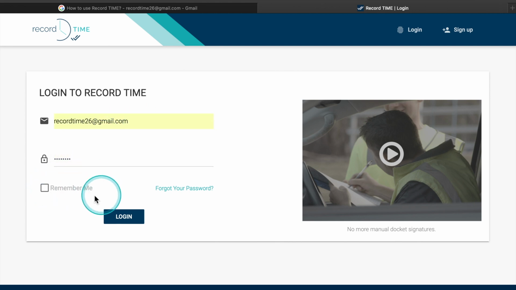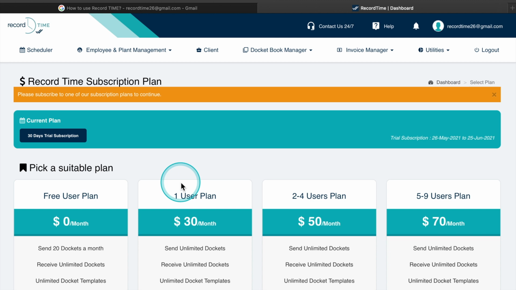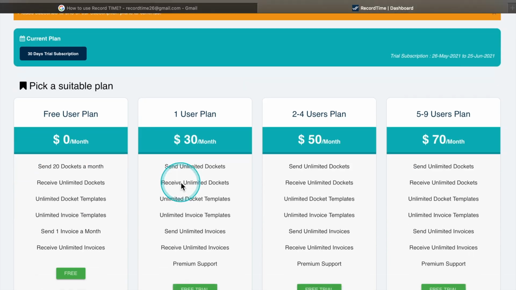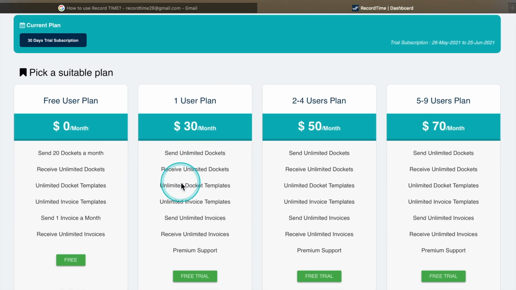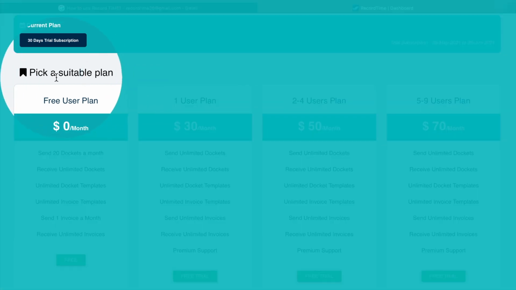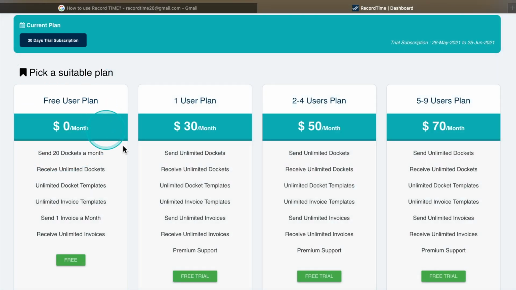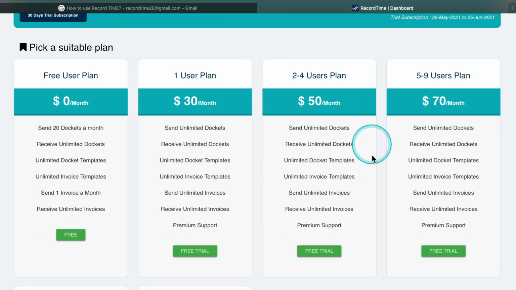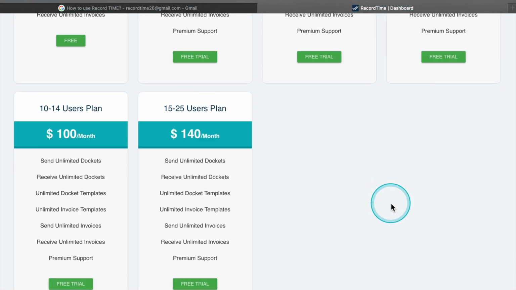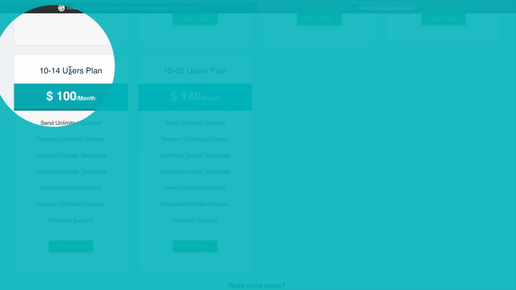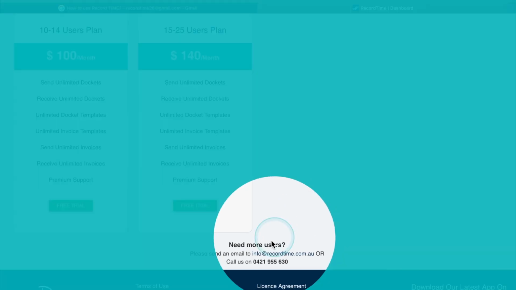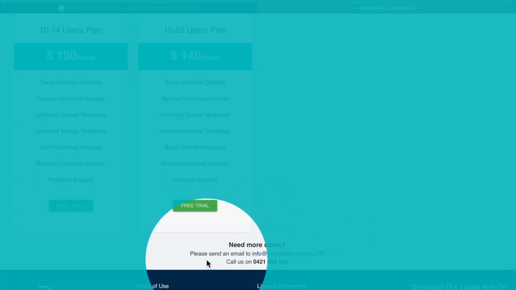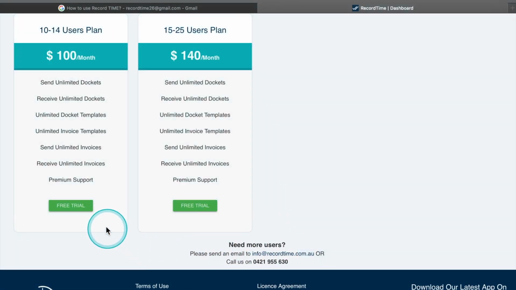On the next screen, you will be able to pick a plan that is suitable to your business needs. Please note, the pricing and plans displayed on the screen may not be applicable at the time of your signing up. You are able to choose your desired plan from the list, or if you need more users or a customized plan for your business, you can pick and subscribe to the highest number of users plan available and get in touch via email or by calling to request a customized plan for your business.